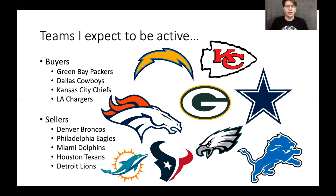The Miami Dolphins have had a lot of rumors, especially at that quarterback position. We'll talk about them a little bit more specifically later on. The Houston Texans as well with Deshaun Watson. We're going to have a discussion on Deshaun, if he gets moved, if he doesn't. I actually don't have a slide for him, so we're going to talk about that when we get to Miami, because I think Miami is the lead candidate for a move for Deshaun Watson. And then also the Detroit Lions here. Another team I think could look at selling, probably not going to be as active as some of these other teams, but still going to maybe look around, see if they can make a move or two that'll help them kind of position themselves long-term for the future.